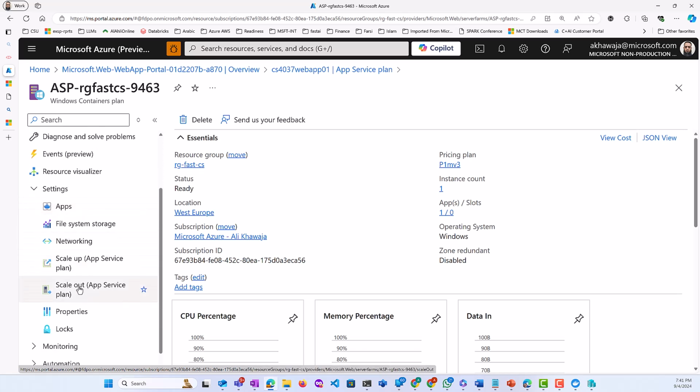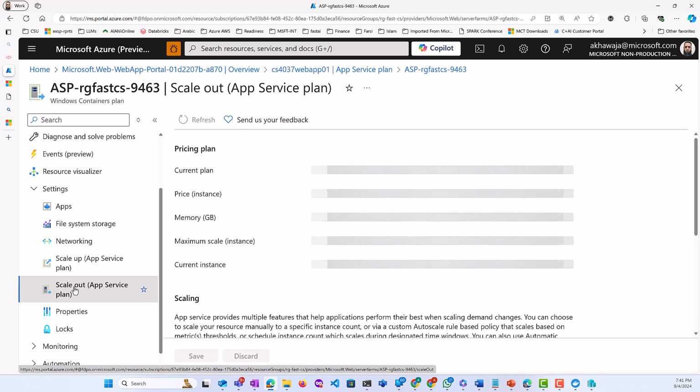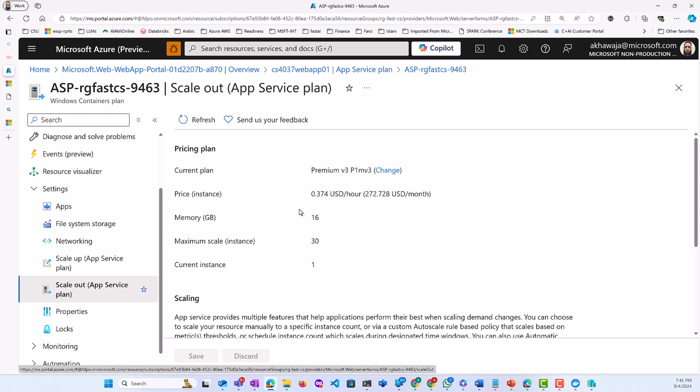ये देखो scale out। हमने scale up और scale out किया था, right? This is vertical scaling, horizontal scaling. इसके अंदर you can automate this part. And it talks about, for example, कि आपके 30 instances तक जा सकते हैं, right?